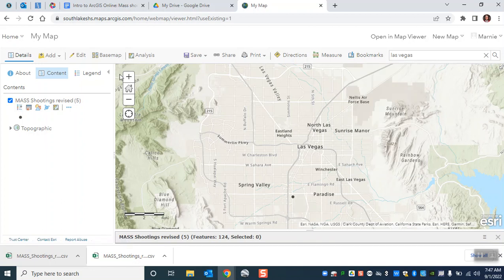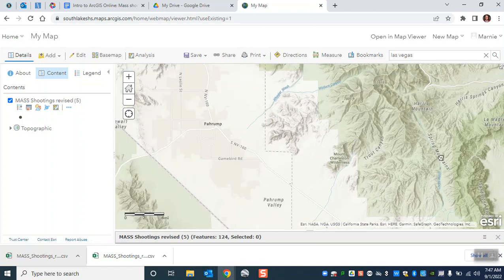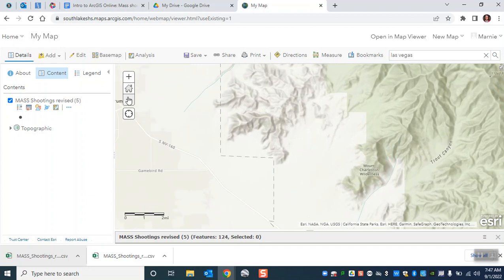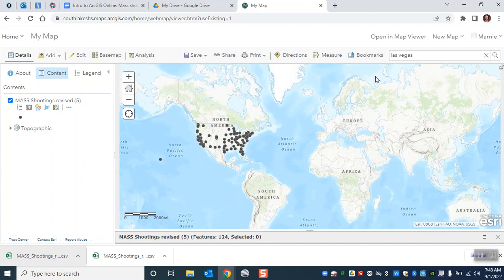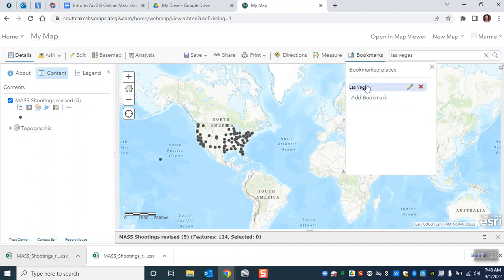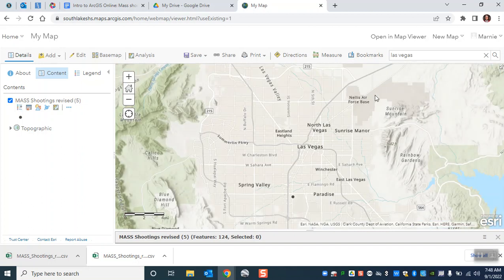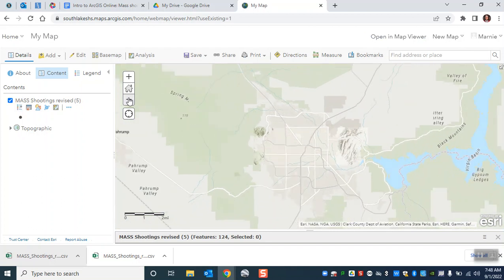But now if I zoom away or look over here, zoom out, zoom in, looking at other things, I can always go back to that bookmark, grab it, and it'll take me right back to that place. It is just a location, it doesn't hold any data, but it will take you back to a location. So use bookmarks a lot in this class. They'll help you stay organized. All right, I'm zooming back out.